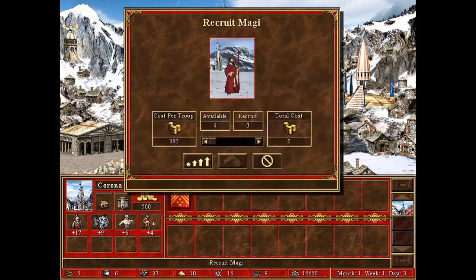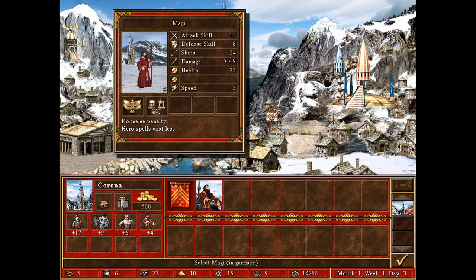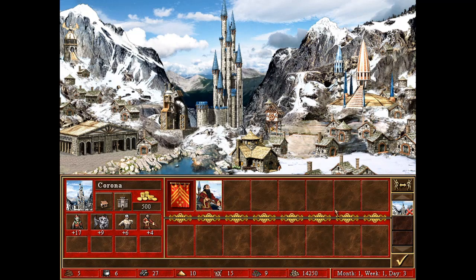Mages. Magi. They have no melee penalty. Your spells cost less when they're in your party. Attack of 11, defense of 8, shots 24 and 4, damage 79 per unit, health of 25, and speed of 5, which is our first range attacker in the group.